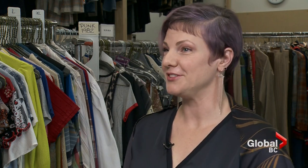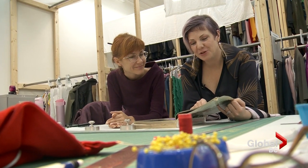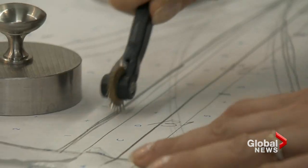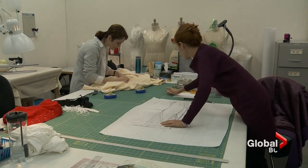Let's talk about the rest of the people who work in your department and how this department actually works. It is a very large wheel with lots of spokes. So if I'm sitting in the middle, that's the costume designer. I have an assistant designer — she's in charge of making sure all those little bits and pieces actually make it through the door when they need to. Then we have a coordinator who is in charge of HR, our shoppers, our cutter, who gets the sketches or illustrations that I do and makes all the patterns from scratch, and a breakdown person who takes everything and makes it look like it's been worn.